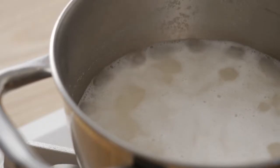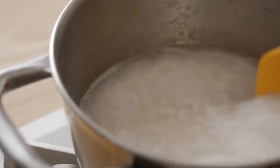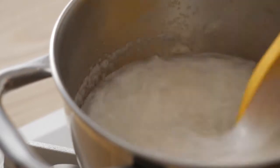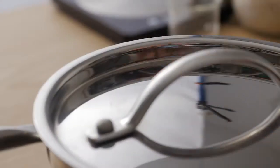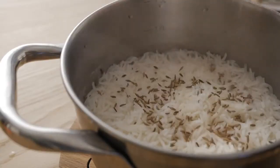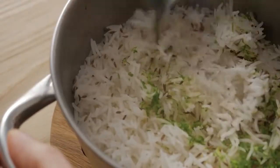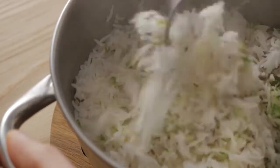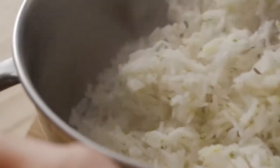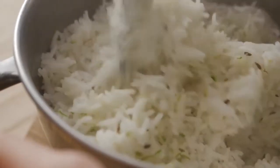For the rice, we are using basmati rice due to its intense and beautiful aroma. We like to cook it using the absorption method, but you can cook it as you please or as instructed on the packet. As soon as the rice has absorbed all the water, or has been drained if you boiled it, add the lime zest and the roasted cumin to it and fluff it with a fork. Cover the rice once again and let the flavors infuse for 10 minutes. Once the time has elapsed, lift the lid and be prepared to smell one of the most aromatic and easy rice dishes in the whole world.